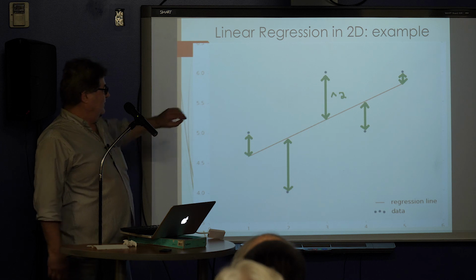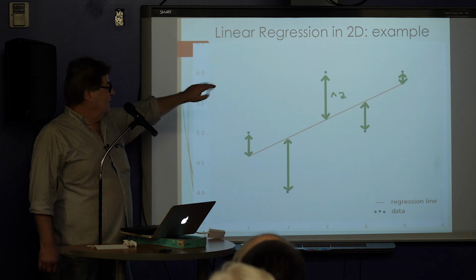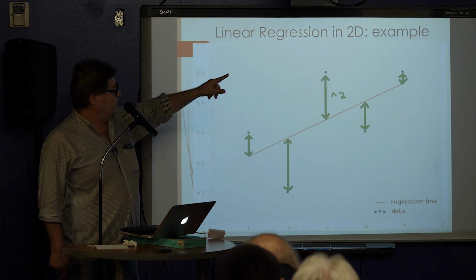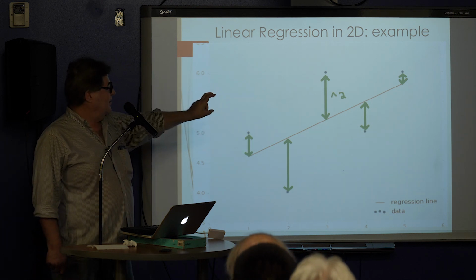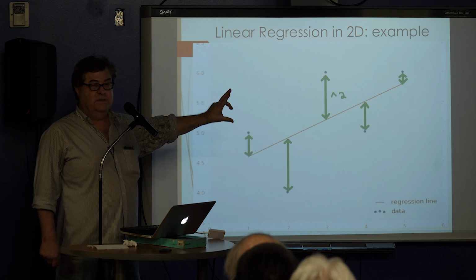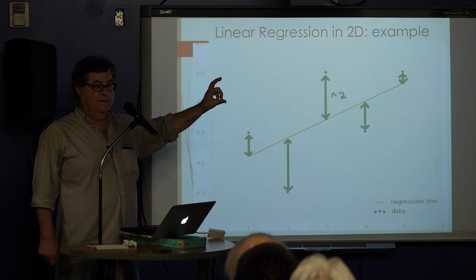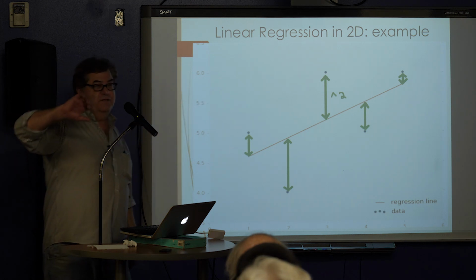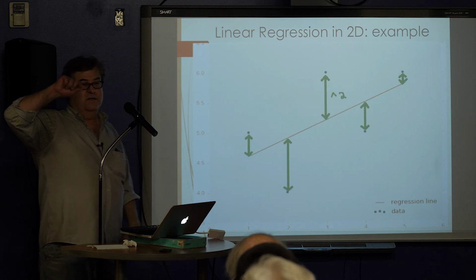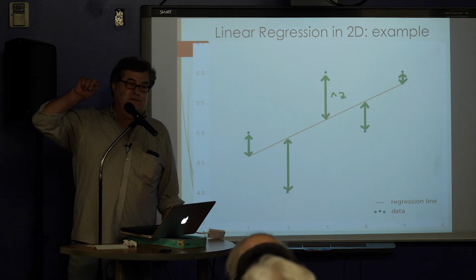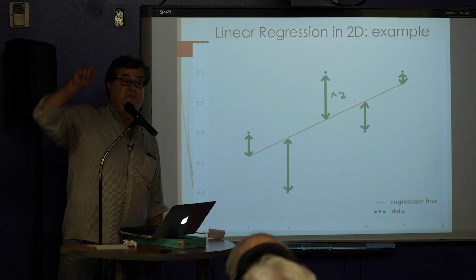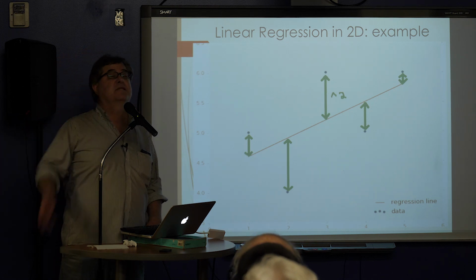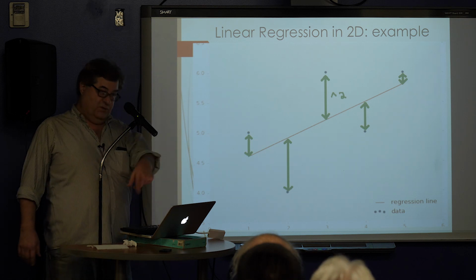The key idea is to calculate the residual. I don't know if you can see them, but there's 1, 2, 3, 4, 5 dots, and then the green thing, and then that caret 2. What you do is you take the difference and you square it, and then you take the sum. So you take the sum of the squares of the difference of the vertical values of the point and what the y value would be of that point if it was on that best fitting line, and divide by the number of points. That's the cost function.